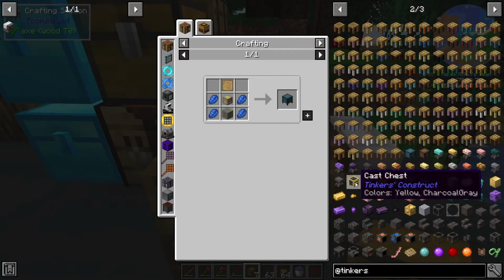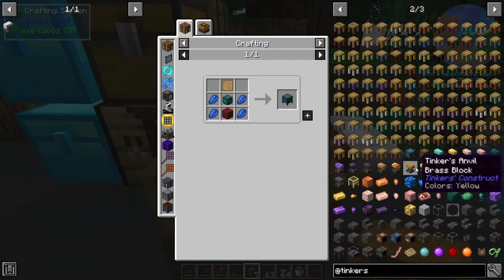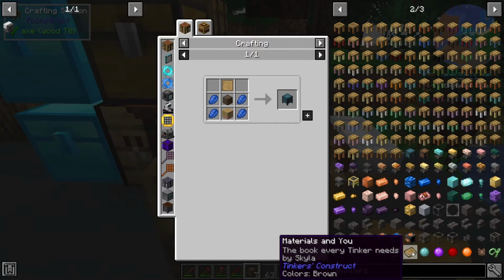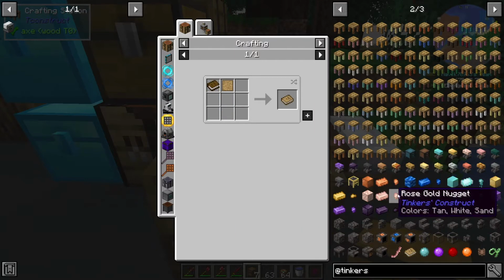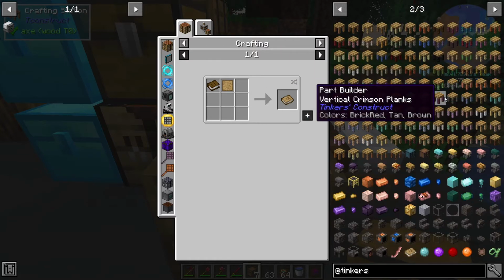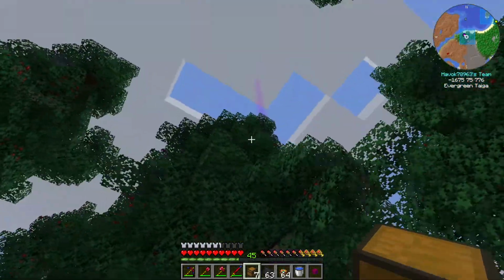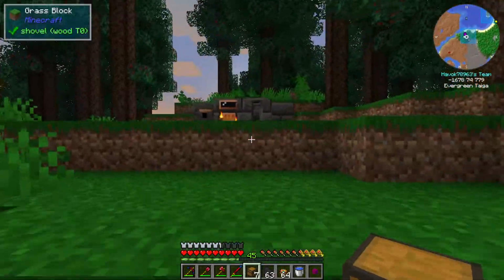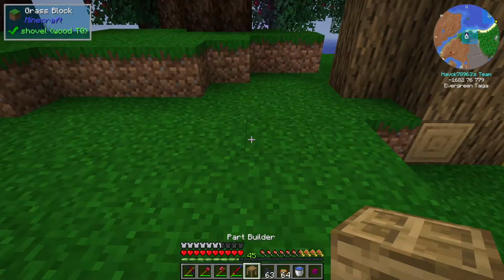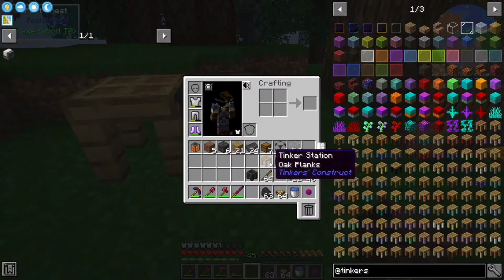You can just throw your modifiers. Cast chest. Oh boy, I'm getting all kinds of excited here. There's so many shiny new things. I should probably make the book, to be honest with you, because I don't know how these new shiny things work. Is it getting dark? Yes, it is. Okay. We will remedy the darkness here in just a minute. So put a part builder down, probably then a part chest.